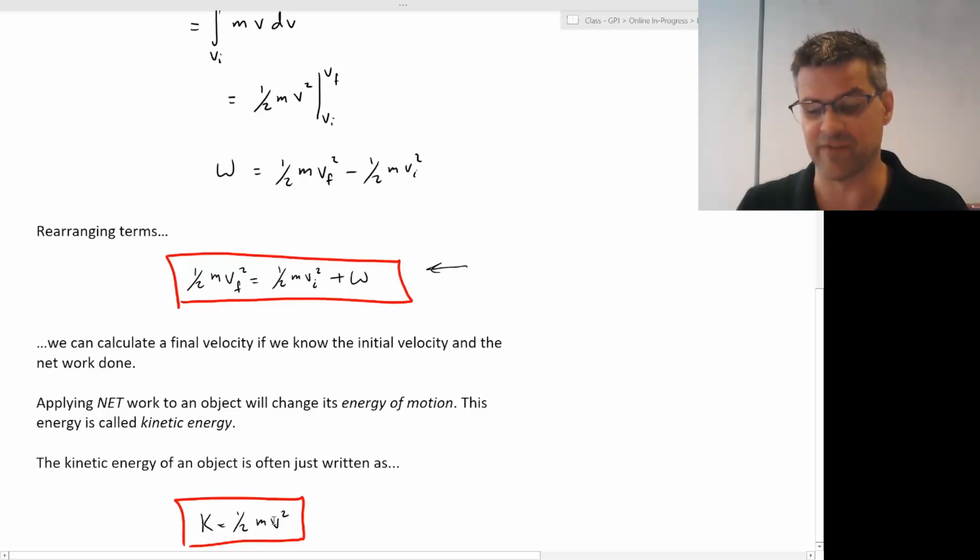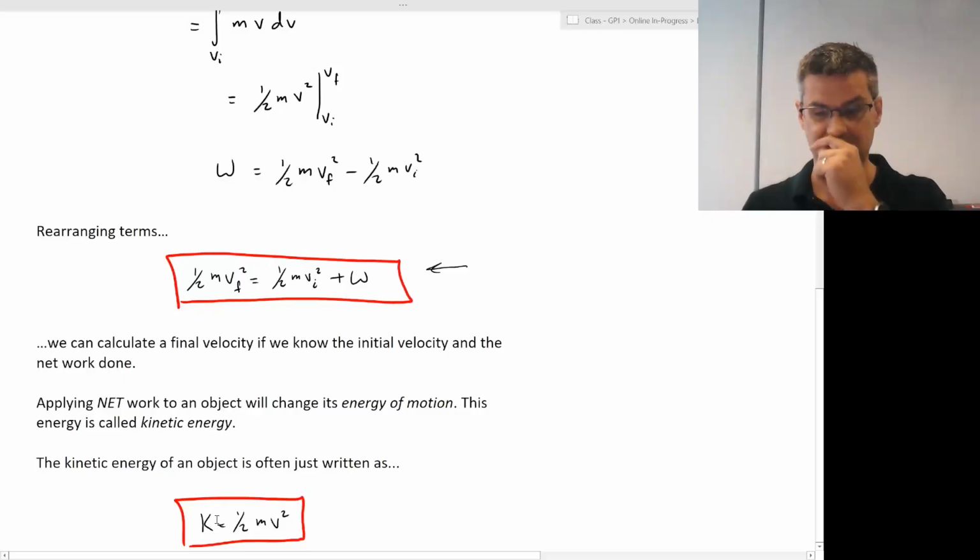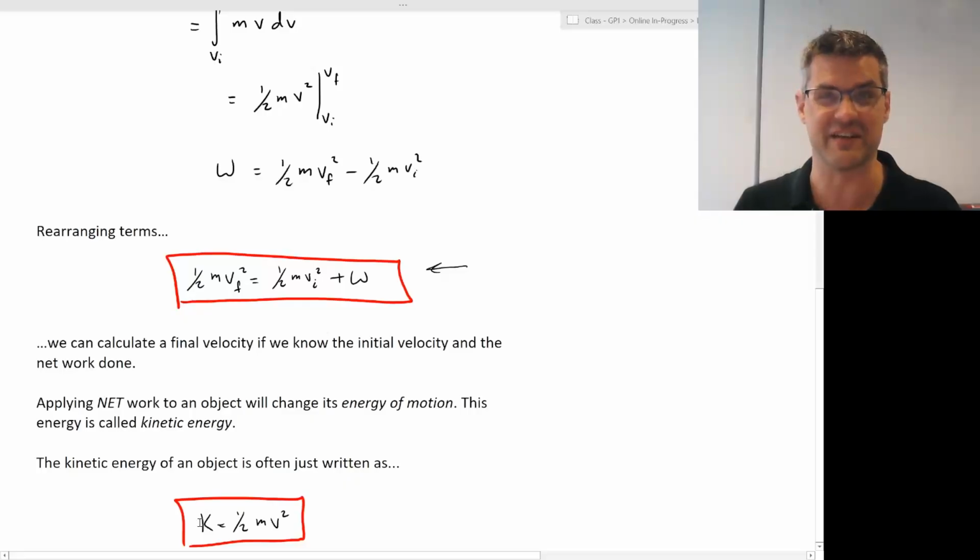So you double the velocity, the kinetic energy goes up by a factor of 4. Wow. If the velocity goes up by a factor of 3, the kinetic energy goes up by a factor of 9, which is almost a factor of 10. Wow. So the kinetic energy can really go up fast with this velocity.